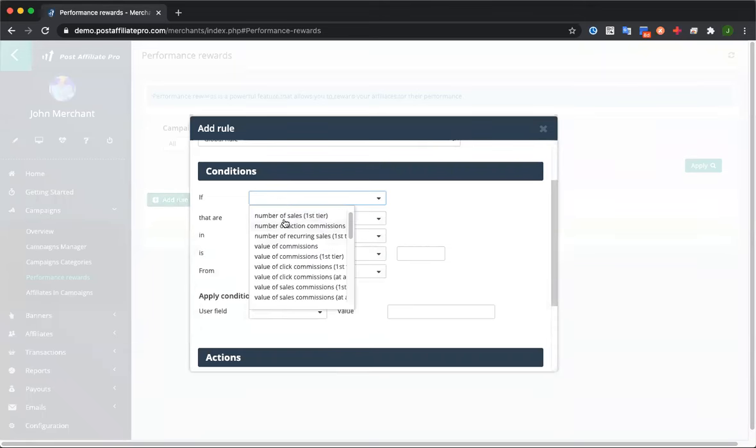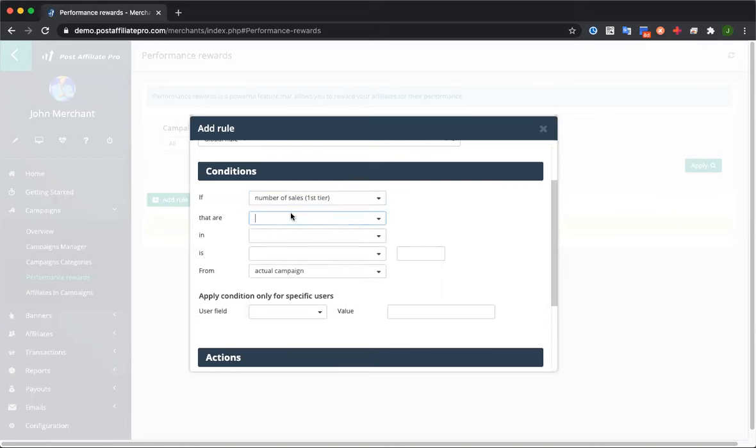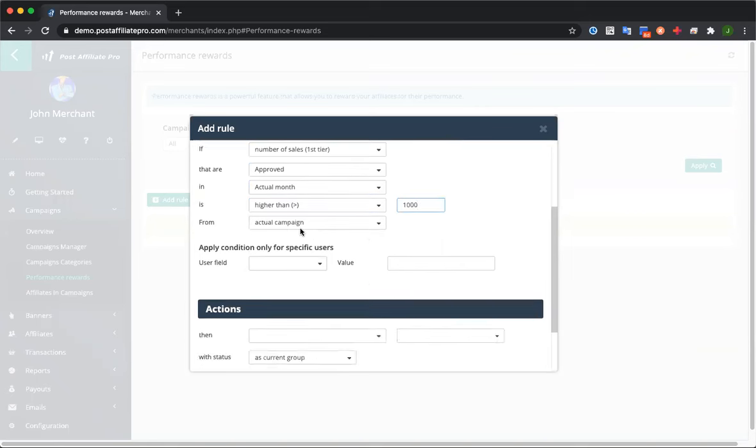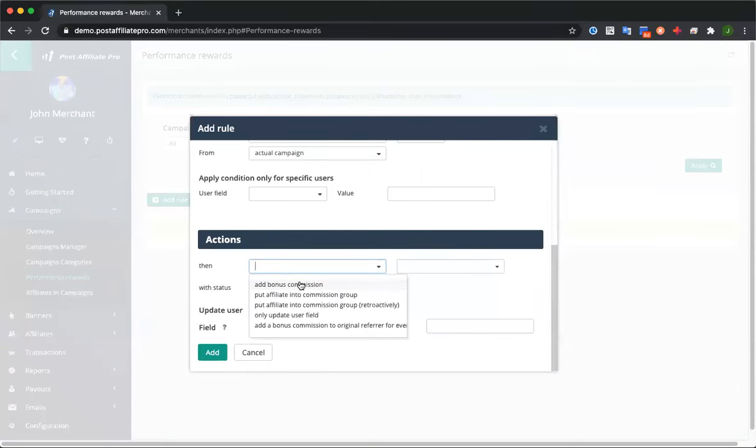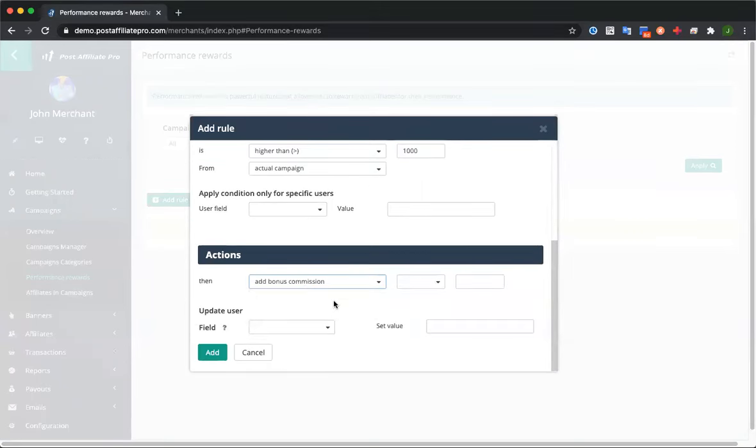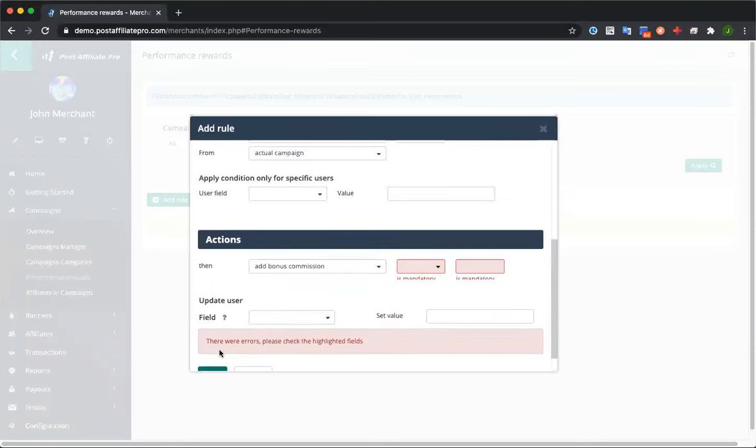If the number of sales approved in this month is higher than 1,000, then we can give them a bonus. So as you can see, there's just an example. You can set up multiple rules here. Let's see if I can add this.